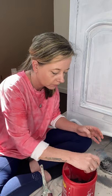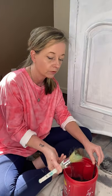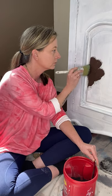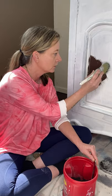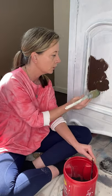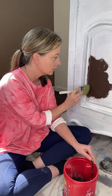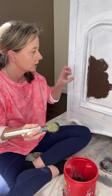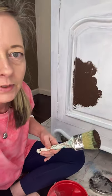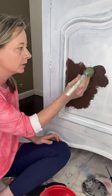It's really hard for your internet to be down when your kids are at home doing virtual school. So I'm just going to dip a little bit and all we're going to do is stipple. You don't want to go like this — you want to go straight on, and when you pull up you want to make sure you pull all the way up so that you can have those kind of mound-like looks. It gives it a really nice textured look. It does take a little bit to dry but that's okay.